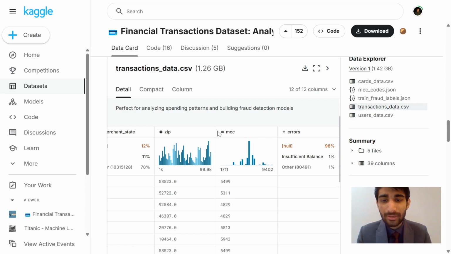For the MCC code, now let me explain to you what an MCC code is. All of the card brands like MasterCard, Visa, Amex, or Discover have a unique ID for each type of transaction. Suppose you and your friend are going to a restaurant and your friend pays with his card.